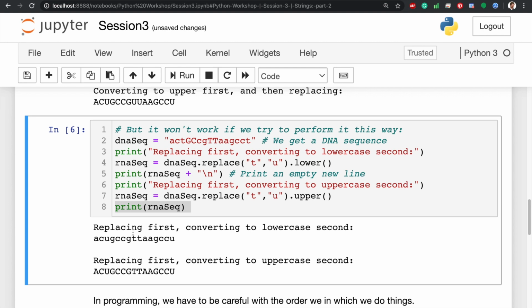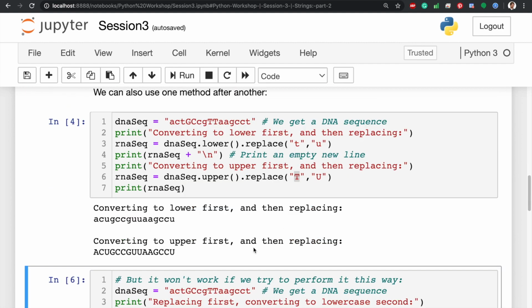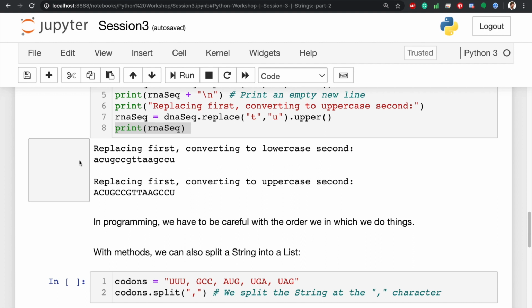If I run the code, you can see that replacing first and then converting to lowercase gives me something that is a mixture between DNA and RNA, but it's neither of them. It's still got some errors here. And the same goes if I replace first and then convert to uppercase. I'm gonna get some errors. See, here I got U's and I got T's and I got A's and I got G's and I got C's, meaning I haven't done the job well. If I convert to lower first or to upper and then I do the replacing, these two work better. They give me the DNA properly because I homogenize the data into one way or the other. So this is one of the useful things about the string methods.